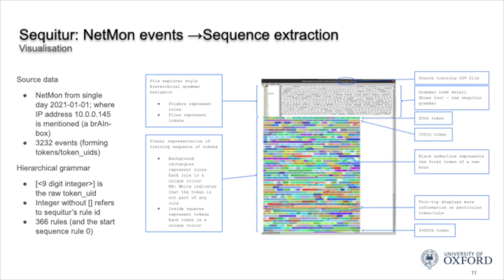Basically, every small square in the trace represents an event. Some of the squares, for example, there's about a dozen here with the red background, have been pulled out as a sequence by this tool, Sequitur. So the rules are underneath and the actual individual events on top. Each event with the same token has the same code. Each rule with the same number, same sequence, is the same color behind it. So we get this visualization, and we can click and point and search.